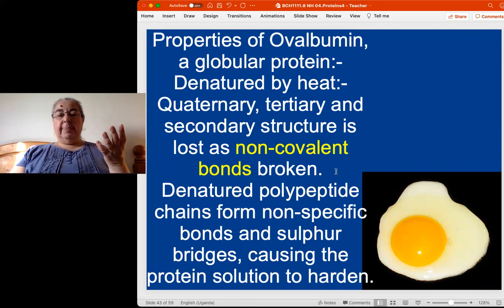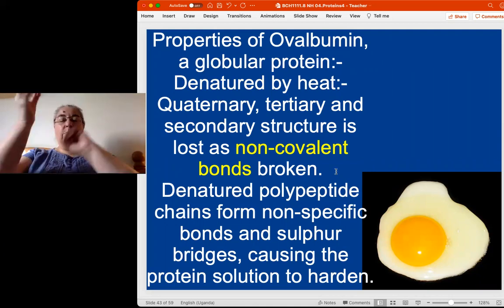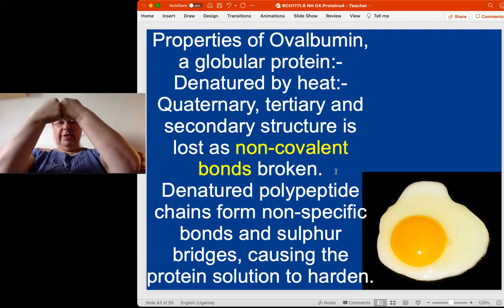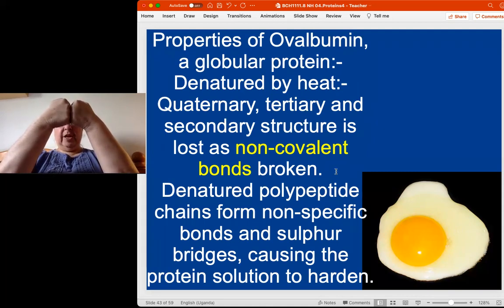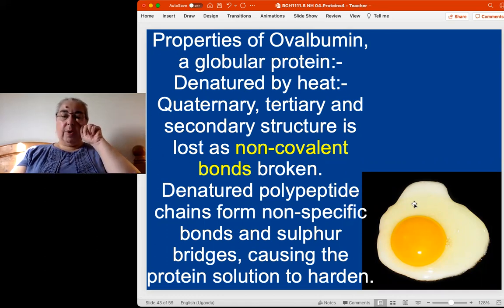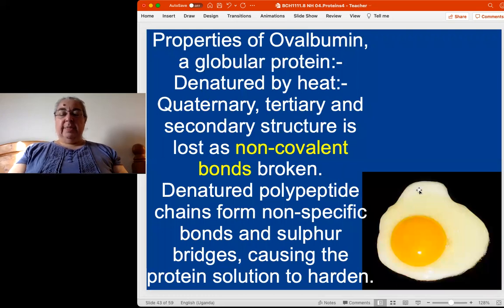So those polypeptide chains then become loose, they move around in relation to each other. And every now and again, two cysteine molecules that don't usually associate together will happen to bump into each other and dimerize, form a sulfur bridge, and form a cystine molecule. So that causes a hardening of the protein. Okay, you'll know that cooked egg white is a lot harder than raw egg white. So denaturing the proteins, making them lose their normal native non-covalent bonding, allows them to form non-specific bonds, especially sulfur bridges, which causes the protein to become hard.